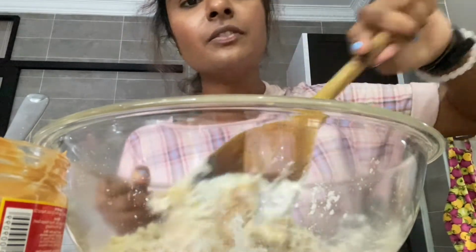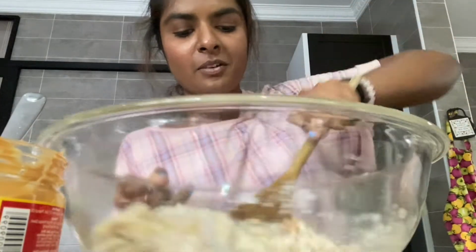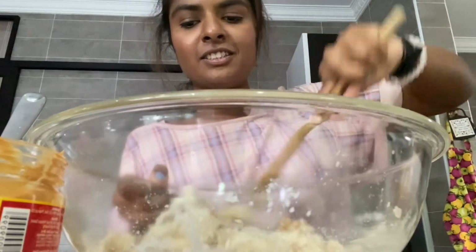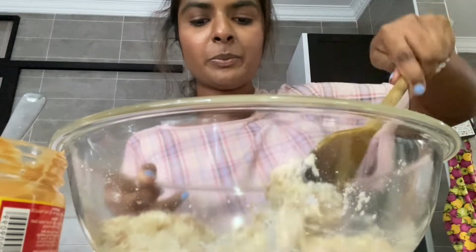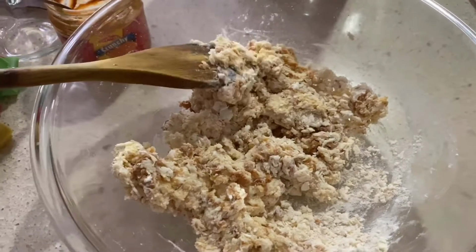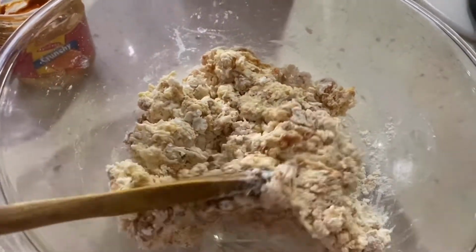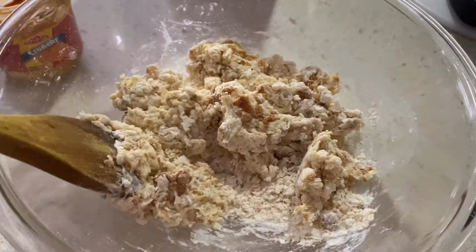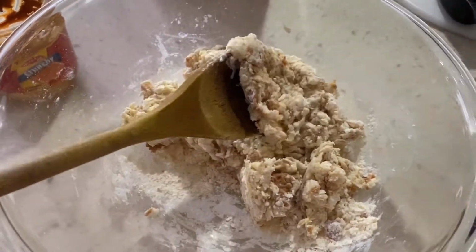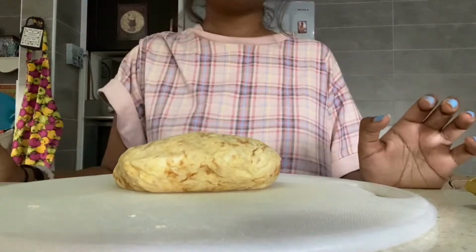So I guess this video is a little bit different from all my other videos because it's just focused 100% on my dog. So this is what it currently looks like. That doesn't look very good, but I'm gonna have to put in a little bit more effort to make it into a dough, and I'll be right back. I have succeeded in making it into a gigantic ball, so we're just gonna roll it.